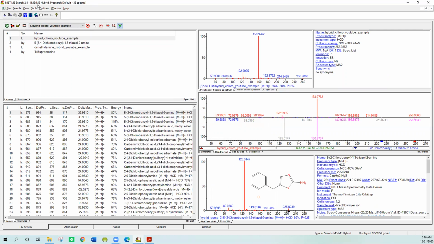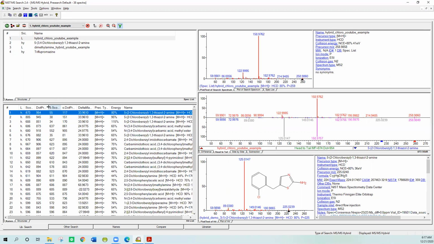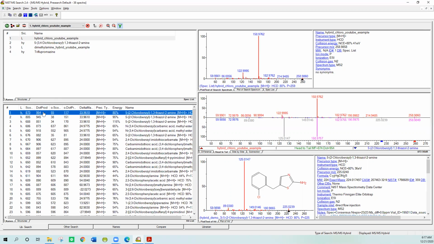If you look up the top, it tells you that it did a MSMS hybrid pre-search and came up with 38 possibilities. And if you go down and look at them, you just click on the first one, and then you can use the keys on your keyboard to look through it. You can see there's 3 right off the top that are really pretty much the same thing. The thing that's important about MSMS libraries to get good searches, you have to have them at many different energy levels to make sure it matches your energy level on your particular instrument and configuration. But here we found 3, and the dot product is the best way to compare. You can see I got a 954 for it. The score doesn't mean as much, but when they're close, it gives you an idea that there probably is a good, reasonable match. And so this is a really good match, 954 by the hybrid search.